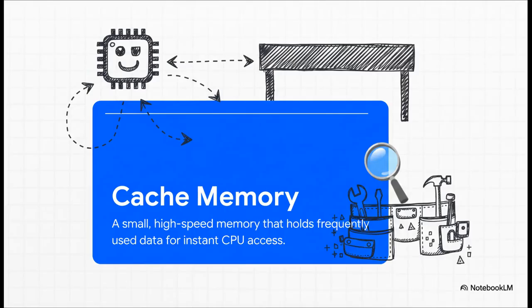So, if RAM is the workbench, you might be wondering, where does cache fit in? Well, think of cache as a tool belt that the CPU wears. Instead of having to walk all the way back to the workbench for every little piece of data, the CPU keeps the tools and info it uses all the time right there for instant access. It's a simple idea that makes everything run way, way faster.